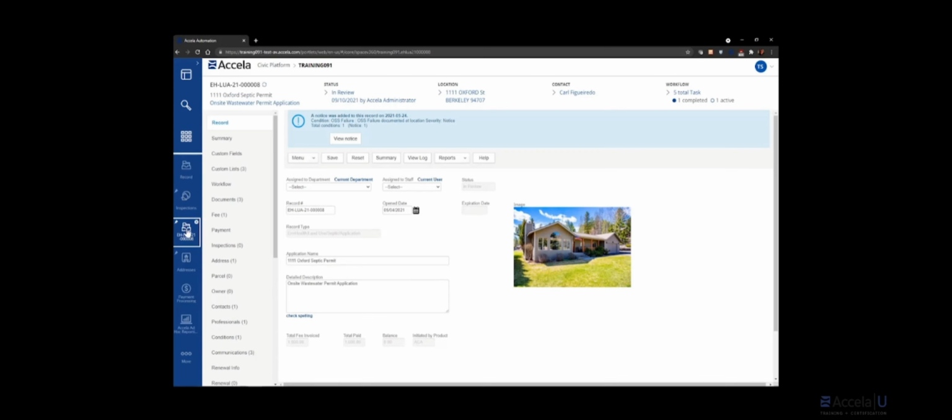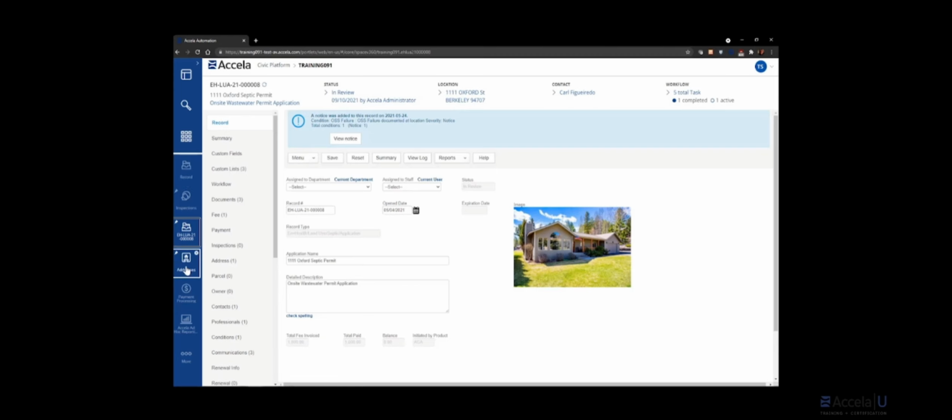So this main menu could consist of tiles that have been pinned either permanently or temporarily, and you could have a combination of system spaces as well as records, addresses, parcels, owners, contacts or professionals. Different data items that you've opened will create a tile, and you could use the thumbtack to pin it or unpin it, and the little X will close the tile. So we'll talk more about pinning those spaces and pages in the video covering the Launchpad.